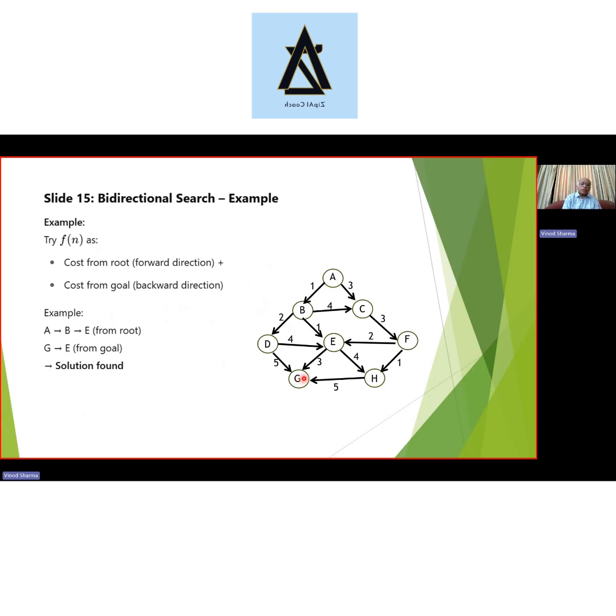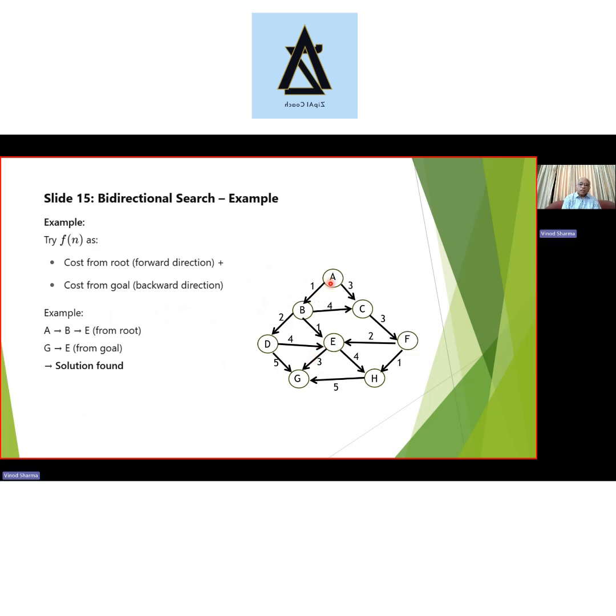In the backward direction, the possibilities start from the goal node. Here you have to go in the opposite direction of the edges. From G, it is possible to go to B, E, or F because this is reverse. Now, you look at all these three possibilities. The costs from G are 5, 3, and 5. So the minimal cost node is E.